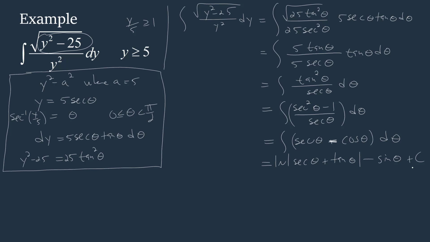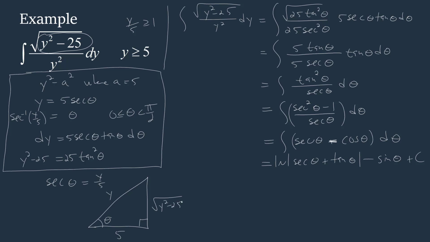That's the answer, well, that's the answer in terms of theta. I have to go back in terms of y. To do that, remember that 5 times secant is y. So in particular, the secant of theta is just y over 5. I'll build a little right triangle where that is true. Here's theta, here's my right angle. The secant is the hypotenuse over the adjacent, so this is y and this will be 5. The remaining leg can be found by using the Pythagorean theorem, and that has to be the square root of y squared minus 25.